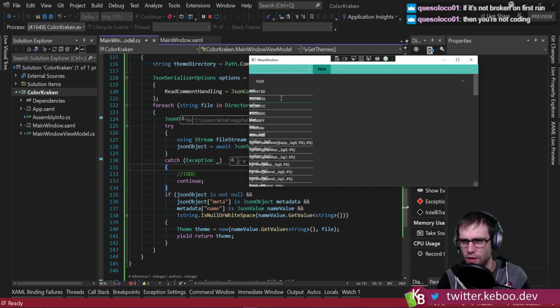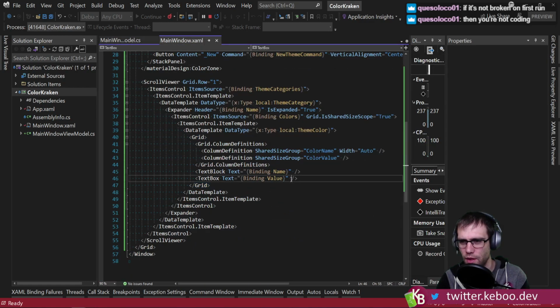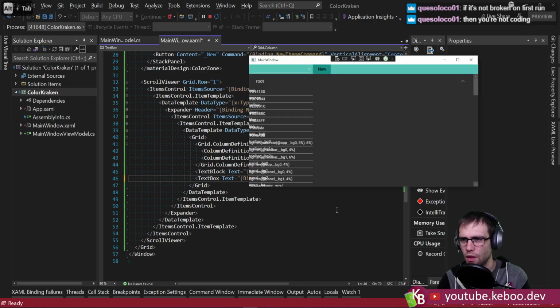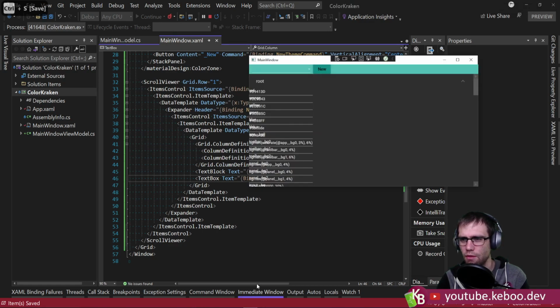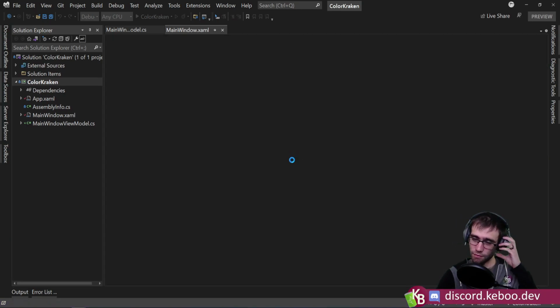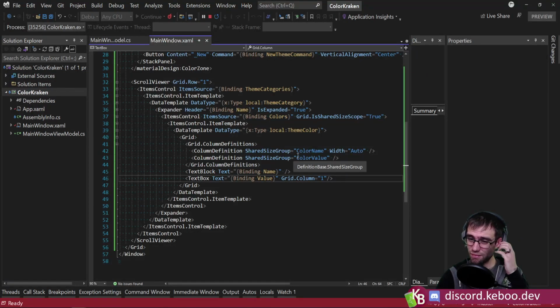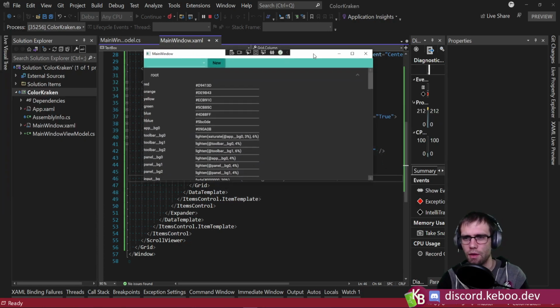So clearly there's something wrong with my grid. If we go back here, the issue is I put both of these things in column 1. So you go to the next column. That didn't update. Hot reload? No? Okay, hot reload, you're only so good. Oh, quit loading on the other one. Oh, booyah.